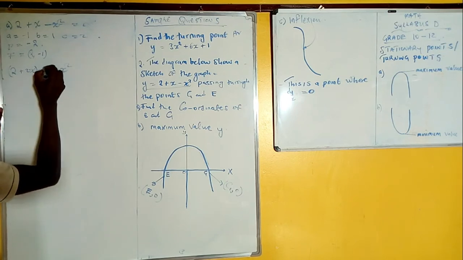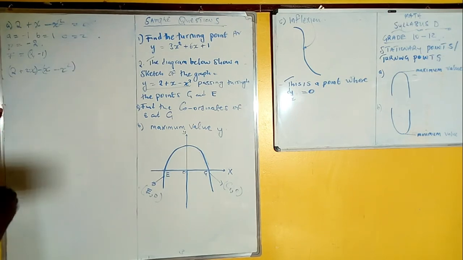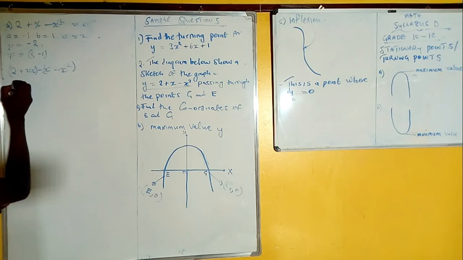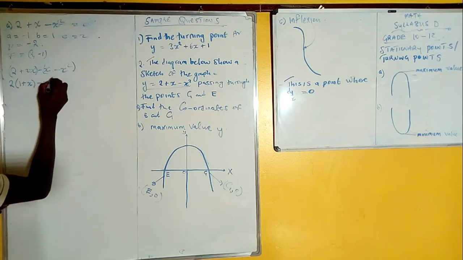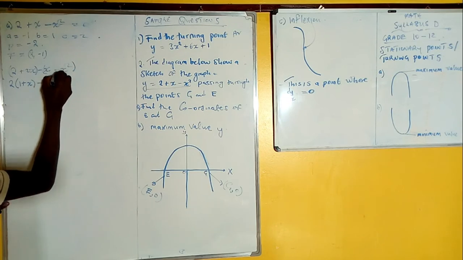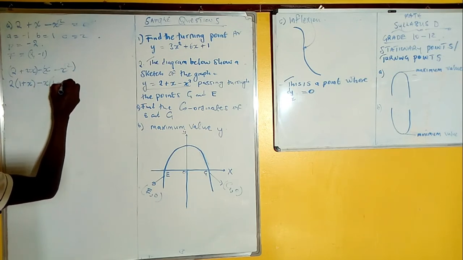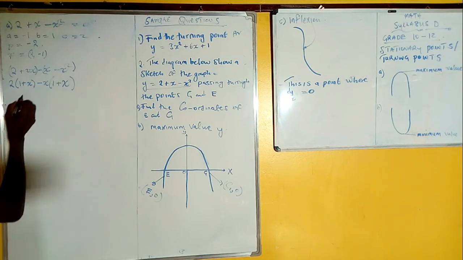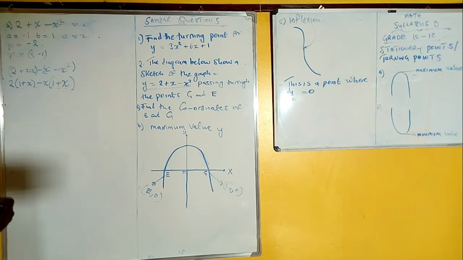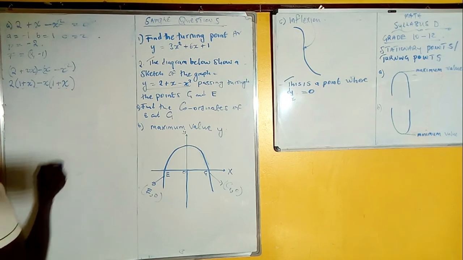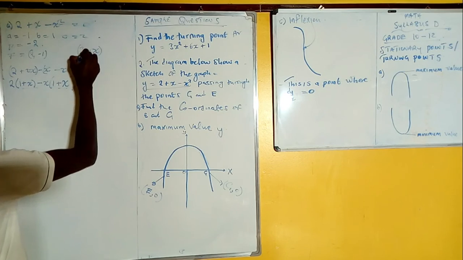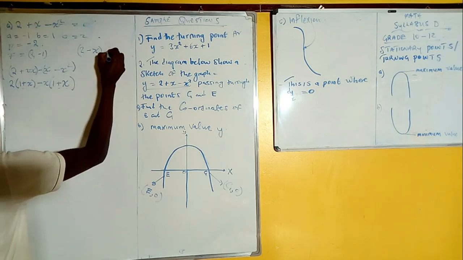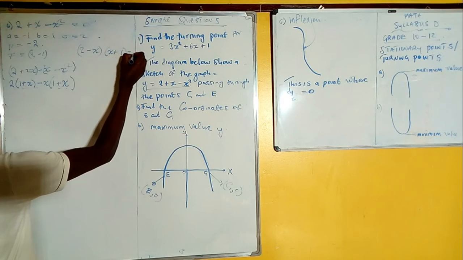Okay, so these two have replaced that one. Then we categorize these like that because it's factorization. What is common in here is 2, open brackets, we remain with 1 plus x. Then the negative here, what is common there is x. Then here I remain with 1. Negatives and negatives give me plus, so I remain with x there. Then this and this are the same, which is enough evidence that I'm doing the correct thing. So finally, the factorized equation will be 2 minus x times x plus 1, and this is equal to 0.